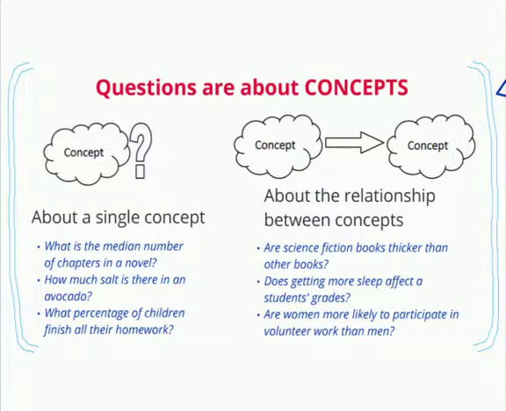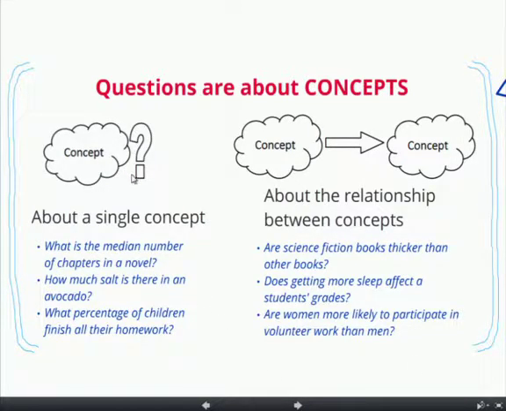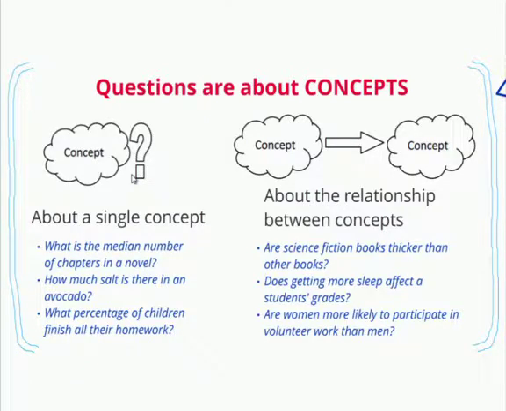They might be about a single concept, which is what this is about, where I have a concept and I just want to know more about it. So for example, what is the median number of chapters in a novel? How much salt is there in an avocado? What percentage of children finish all their homework? One concept: chapters in a novel, salt in an avocado, finishing homework.